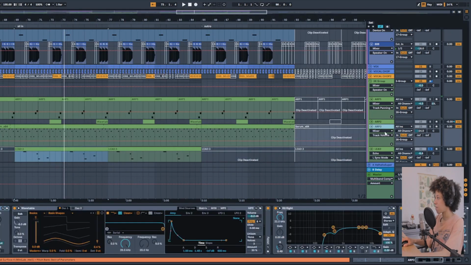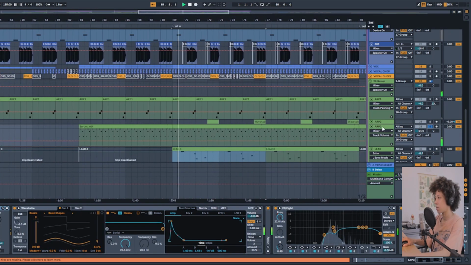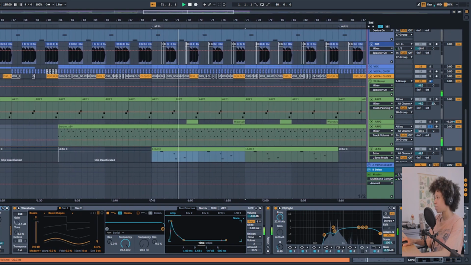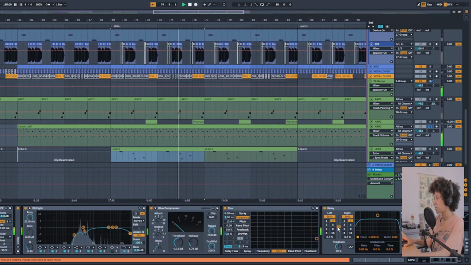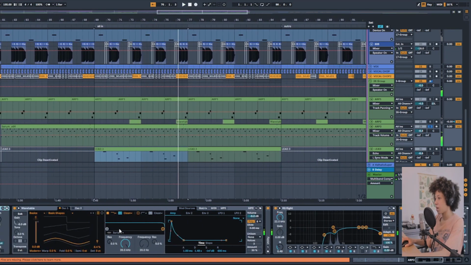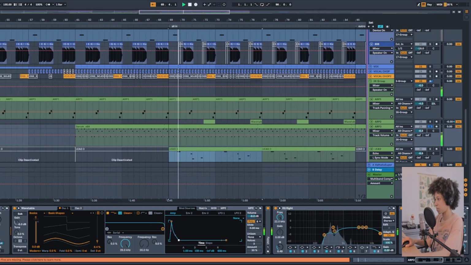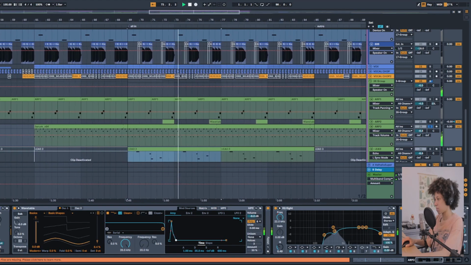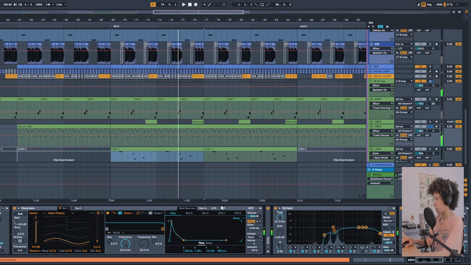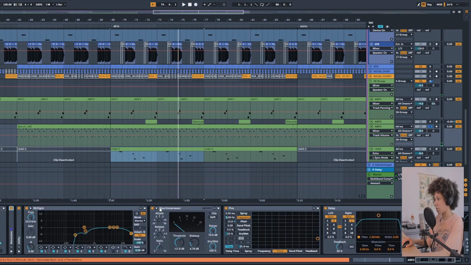Aside from that, I have another one. This ARP is more like a pad. I used Ableton's Wavetable and I kept it at a sine wave because I wanted something more cool sounding, more chilled, less abrasive. And the amp here is controlling the tone, so it feels more like a pluck. And that's really all I have going on with that sound.